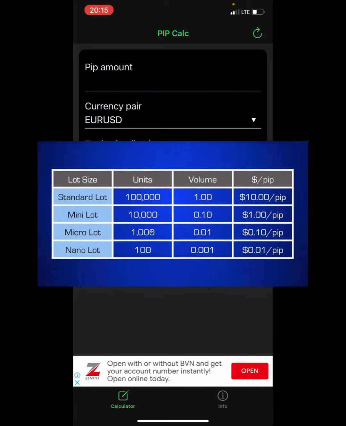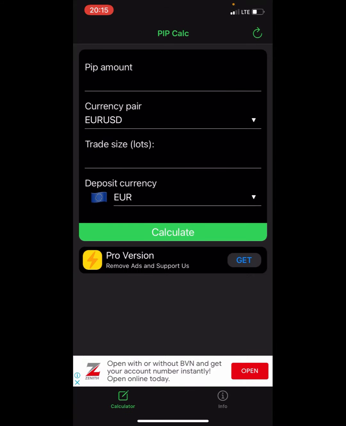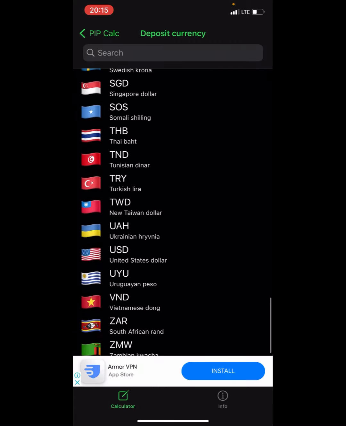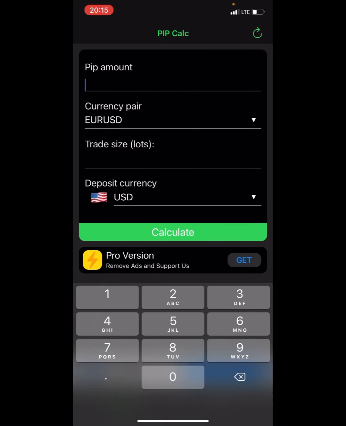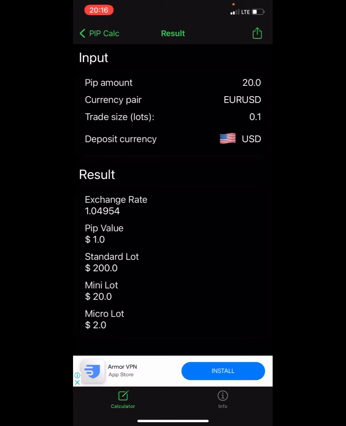I actually don't stress myself using this app most of the time, but just for lesson's sake, let's say I want to trade Euro USD, and maybe I want to risk 20 pips. Let's say I want to trade with a 0.1 lot size. That's a mini lot size. If I calculate it right now, this is what it comes out to be.